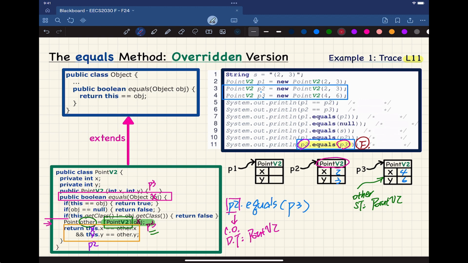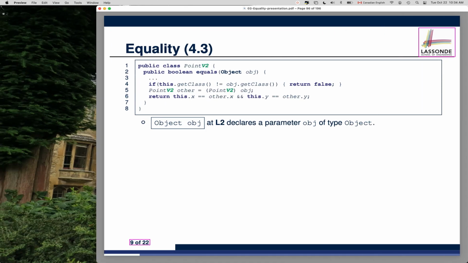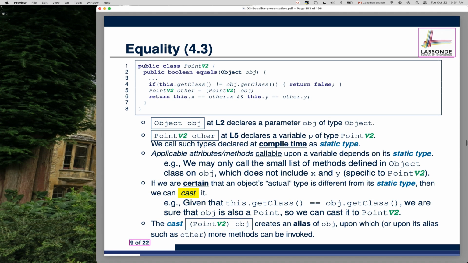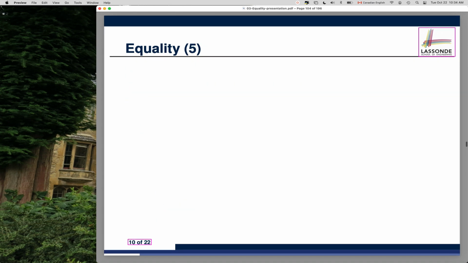So you really want to make sure you understand how to trace the different versions of the equals method and also how the typecasting can be visualized. That's something you definitely want to get prepared for the test. It's an important understanding to know. Okay, so if you go back to slide number 9, that one basically summarizes what we have just seen. I'll let you read it, just consistent with what I said in the notes. You can read the slides.